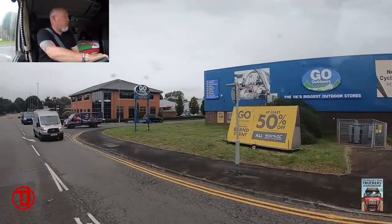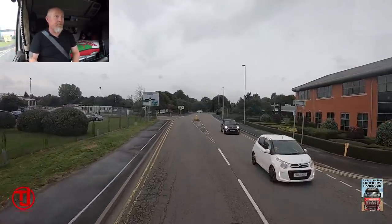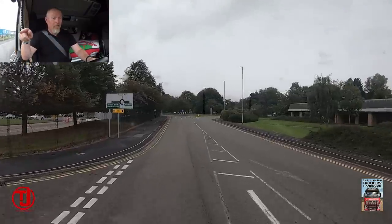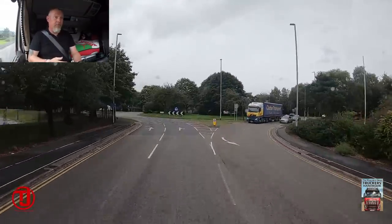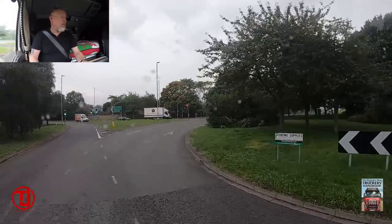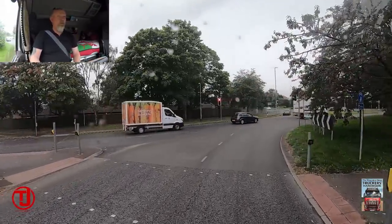It was a bit of an awkward reverse. Wish I'd caught it on camera now, but never mind. You had to drive in and go to the left with the small car park, and there was one bay on there with a drop just as you're approaching it, so you've got to swing it around the corner of the drop so you're not dropping the trailer off the edge, and then you've got the fence close on the other side as well. So, not bad though, did it with one shunt, so pretty good.